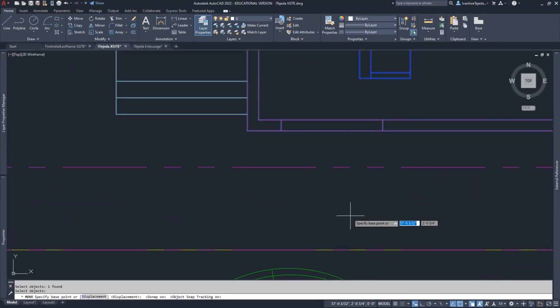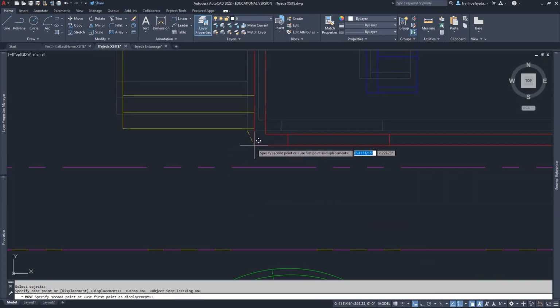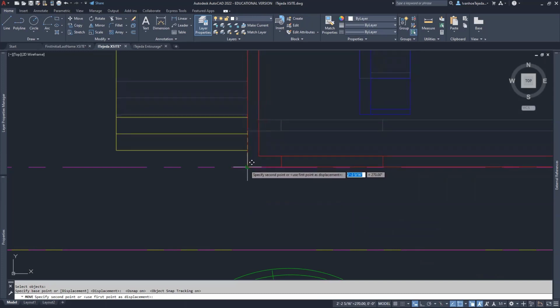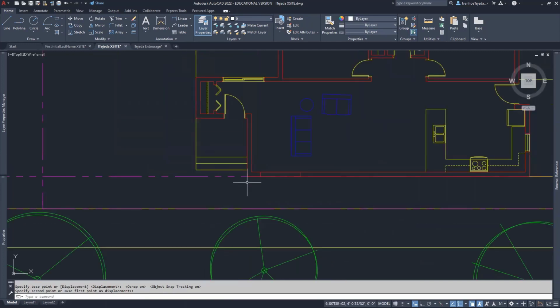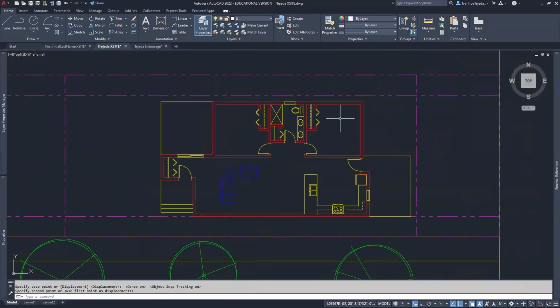I went ahead and turned on object snap and the tracking. So now I go ahead and click on this endpoint. And I'd like to bring it down here and let it align. And in my case, it could go perpendicular. That's fine. I'll align it to this side. I'll give it one click and then I'll zoom out. And it looks like I have a bit of room over here.